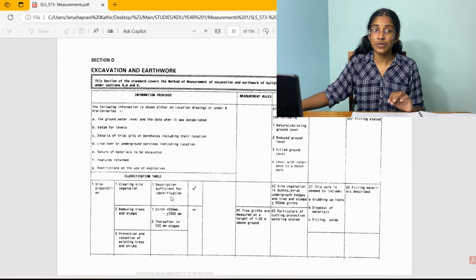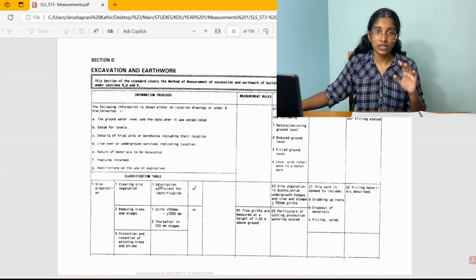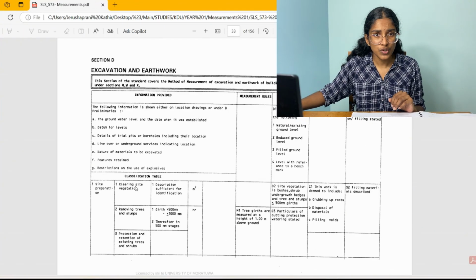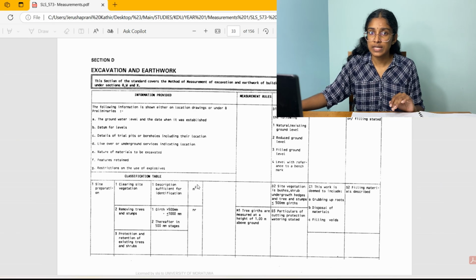And here when you're doing the description, you have to explain what the site vegetation is about and what it's going to be related to. The next thing that you can find out, which I think is very clever to do, is check the units. So to get the site vegetation quantity, you have to use the unit meter squared as according to SLS 573. Instead of taking off measurements and taking off quantities and then later figuring out what's there in SLS, it's a great tip. I suggest you go through the SLS 573 first. So you kind of have an idea what you're going for and what kind of quantities you need to take.